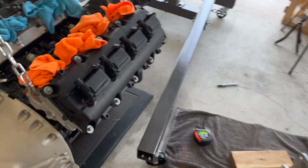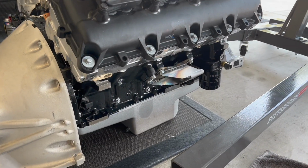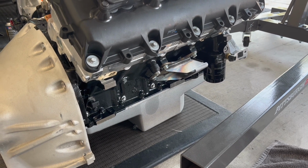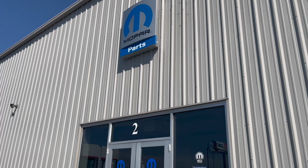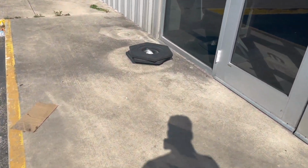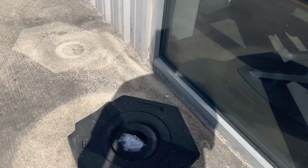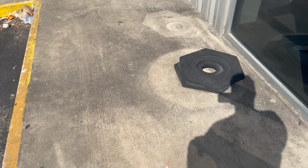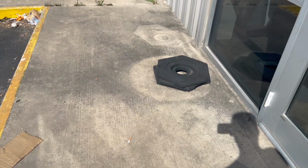We started off trying to put in the Holley mid-sump oil pan and ran into some issues because I was missing a stud, so I was able to get that yesterday. Big shout out to San Antonio Dodge. I was missing this stud right here for the oil pan, and they closed at 4. I wasn't gonna be able to get here till 4, so they went ahead and left it outside for me. So there it is, and I'm able to put the oil pan back together again.